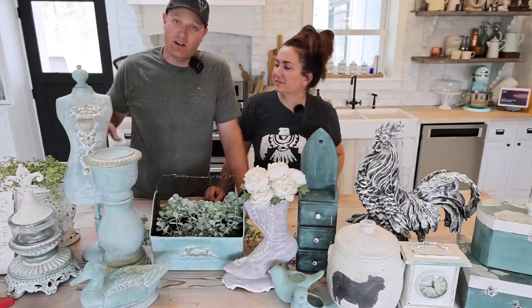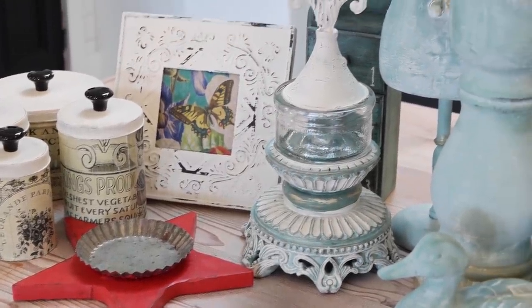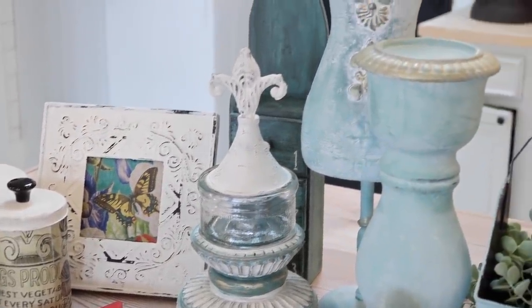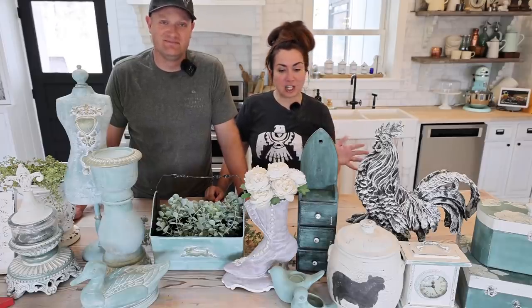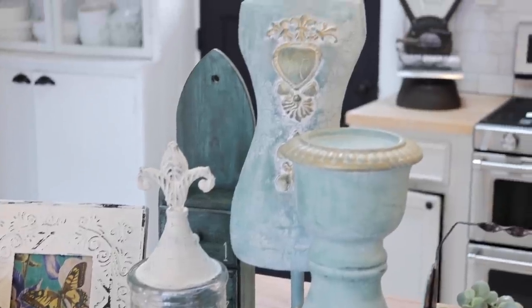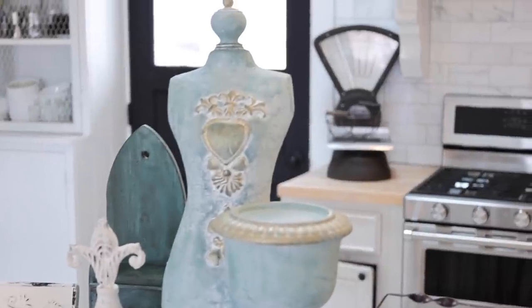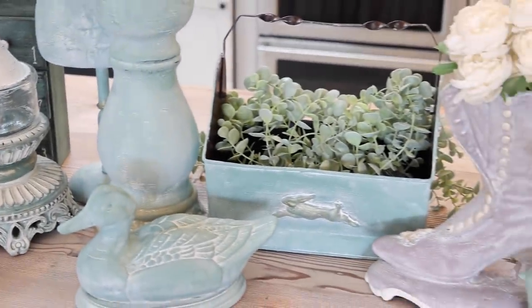So I designed this decoupage paper for the canisters specifically with this project in mind. It took me 6 months to get it done, but I really like the results. I think I'm gonna do it a lot more. There's gonna be a lot more tin cans in our future. I really feel like the finishing is the key. So if you guys are doing it for your own home or flipping, don't forget the decorative waxes and finishes and the two-tone dry brush. Like, that's what brings these from beginner projects to really looking like high-end home decor.